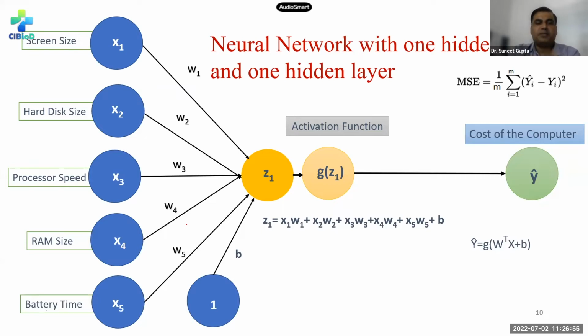Whatever information we pass in the input layer, those are the features. Corresponding to each feature, obviously we have to pass some kind of weight. Initially it is random, then some processing goes on, and at the last, our model generates the output. If your output is the same as the actual output, then fine. Otherwise, we have to compute the error and then update the weight and bias to optimize the solution. So this is a basic neural network to predict the price of the computer.